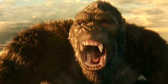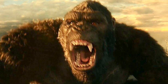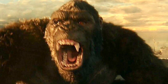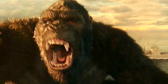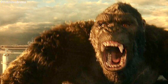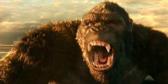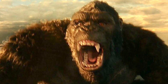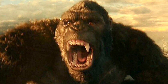Nothing is confirmed, but taking everything from the leaks — and remember, leaks can always change — this is the infamous scene where both of them square up, see each other, roar, and Kong dashes over to Godzilla with a ferocious punch that has no effect on Godzilla. He just smirks, and then Kong rushes over delivering that final blow.